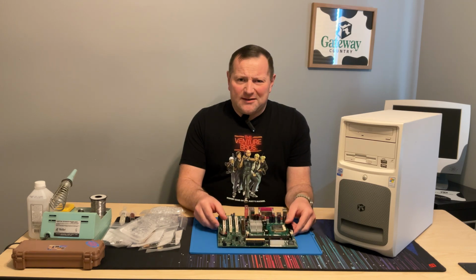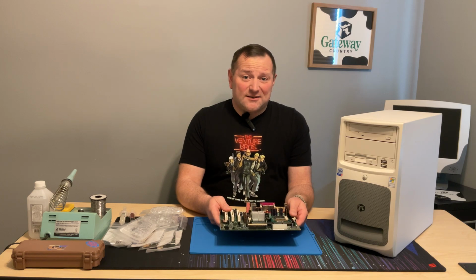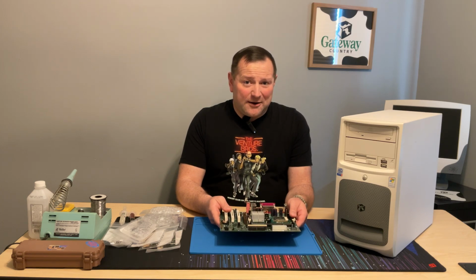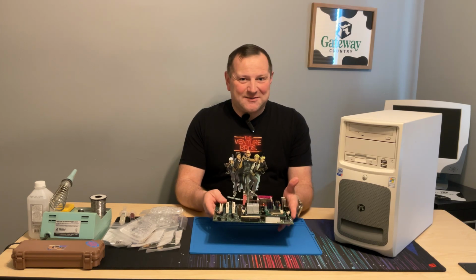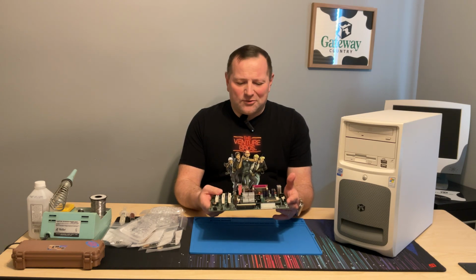So what I'm going to go ahead and do here is replace the caps and just see if that works. If it doesn't, there is the alternative method of repair, which is called eBay, and that is my next step if this doesn't do it. I don't want to go too deep into this.